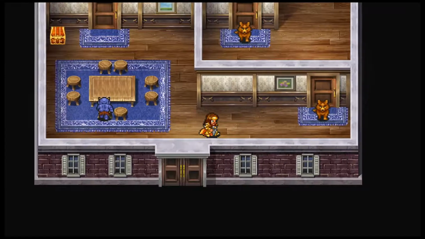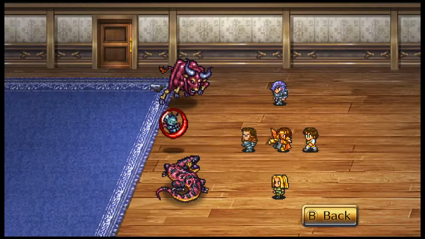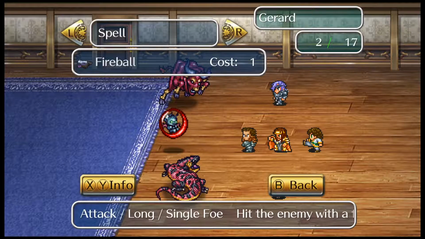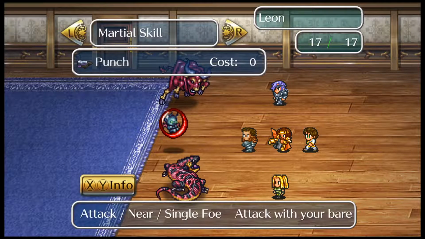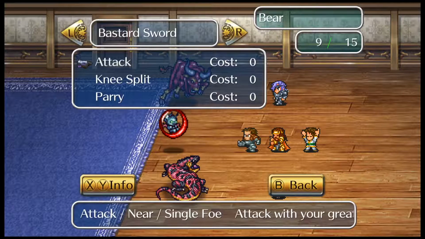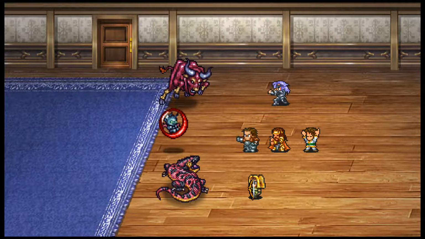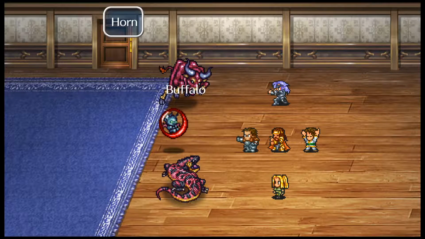Now, the reason I mentioned there's mimics in here, that chest right there, don't get it. Don't. You don't want to. It's a mimic, and it will rip you to pieces. You're going to die first. Actually, you're not the one I want to do that with. Not punch. Light balls. Fireballs. Attack, attack, and attack. Nothing too dangerous in this little group.